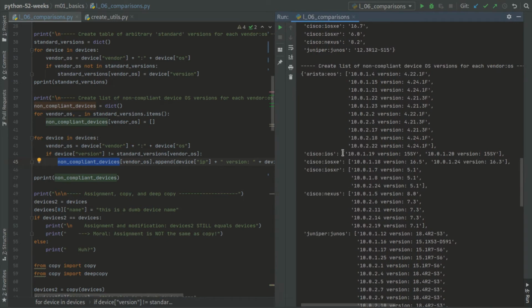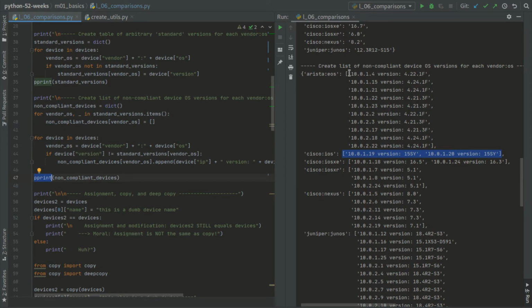Now you'll notice here I printed out my list, one per line. Here it actually put a list, but it had two per line. Why did I do that? The answer is, well, look over here on the left, I didn't actually do that. Pretty Print did that for me. And it said, oh, well, this fits on one line quite easily, so I'm just going to put it on one line. So don't let that confuse you. In fact, it happened for both iOS and iOS XE. And remember, this data is randomly generated.